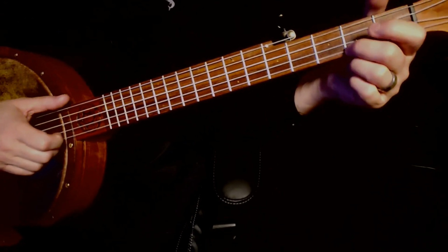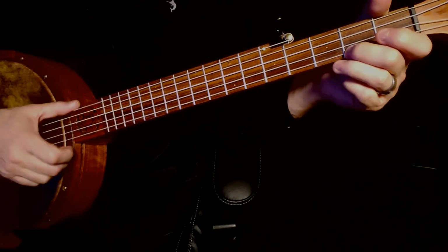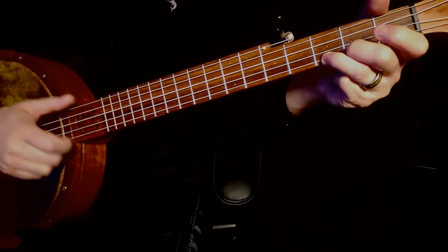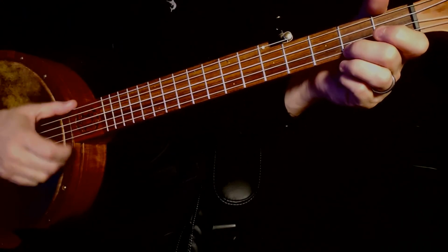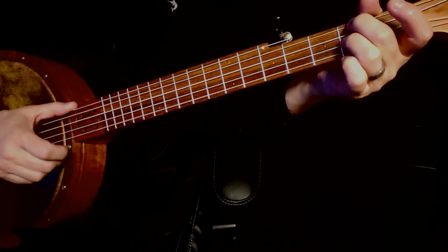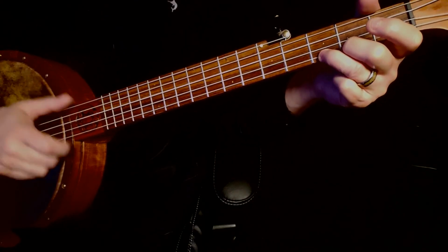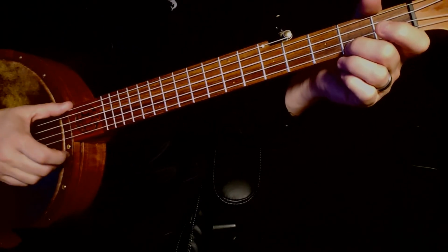So right now we're just going to do bum ditties. Bum, diddy, bum, diddy. So whether we play the melody or the chords doesn't matter, but I would recommend making the chords even if we're not playing them, because we will be.